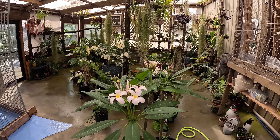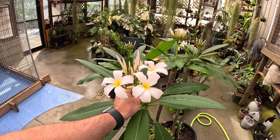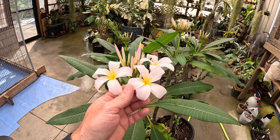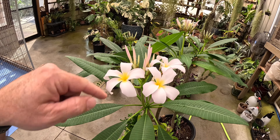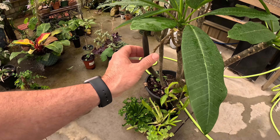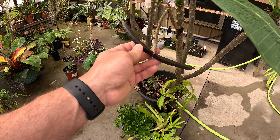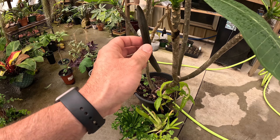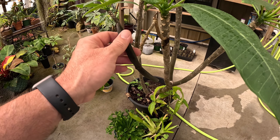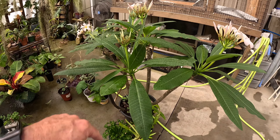I came out and watered my greenhouse. Look at what opened up last night — this is a plumeria, it's a tropical, but look at that gorgeous flower with that nice yellow center to it, bunches of buds coming off. We still have this bean — if you remember from a past video, evidently one of the flowers got pollinated. It's got this funky looking bean coming off of it, almost like a split bean going two ways. Hopefully it'll dry soon and we can get some seeds out of it.